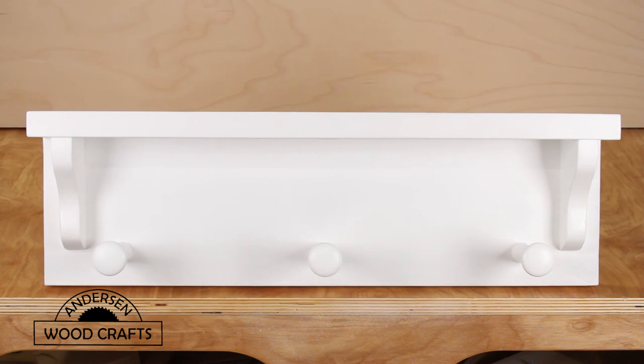Well, that's it. It's complete and it's ready to be hung up to hold the towels and bathrobes in the bathroom.